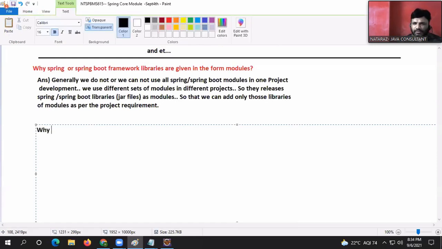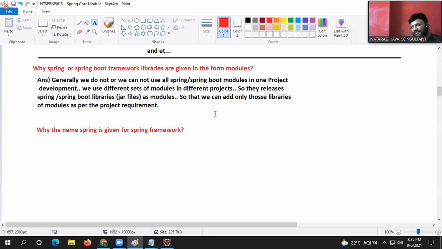Okay, guys. Why is the name Spring given to the Spring framework? Last discussion, guys, then we'll move to the core module. Everyone tell me why the name Spring is given for the Spring framework.